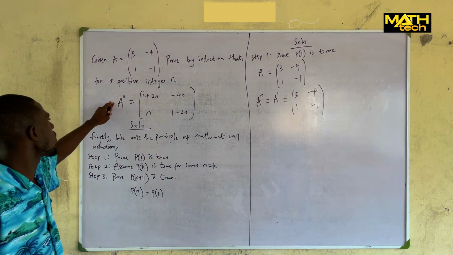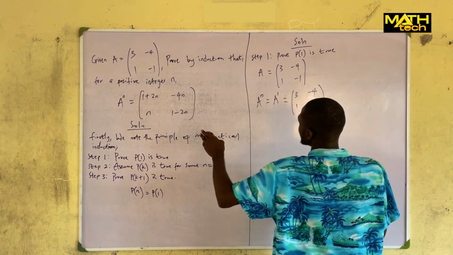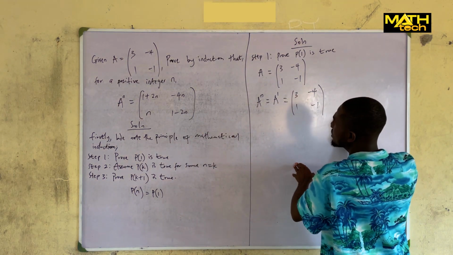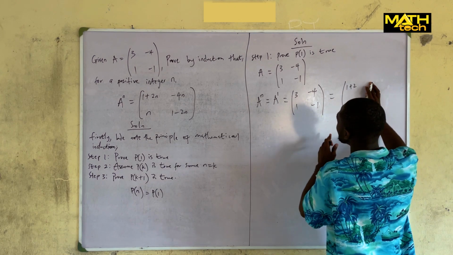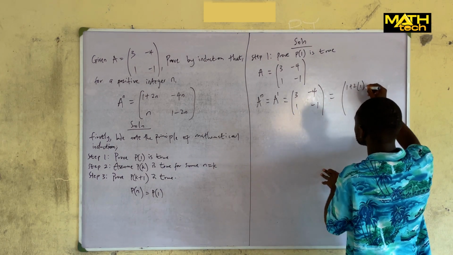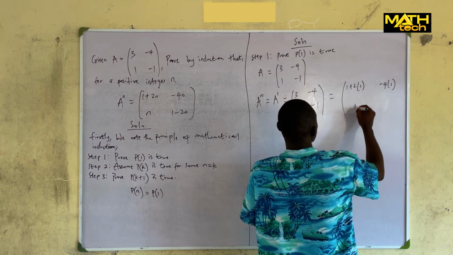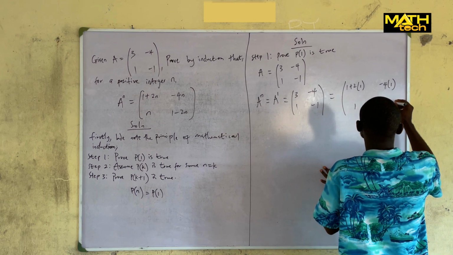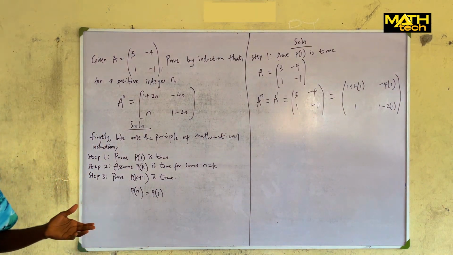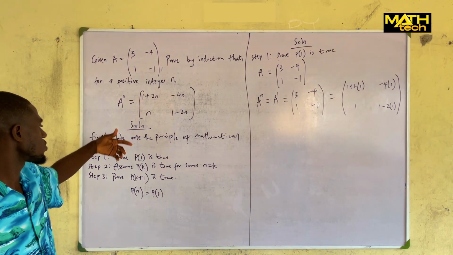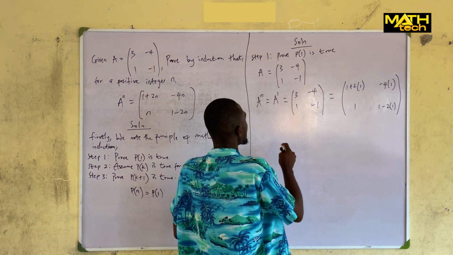And also we check the right-hand side, to see that the left-hand side is equal to the right-hand side. For the right-hand side, we use 1 plus 2, and wherever we find n, we substitute 1. Minus 4 times 1, then 1, and 1 minus 2 times 1. This is just a simple step of substitution: wherever we see n, we substitute 1. We continue simplifying, and you see this is already a matrix.